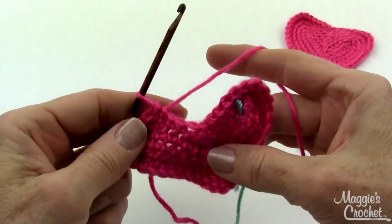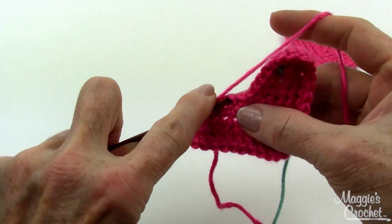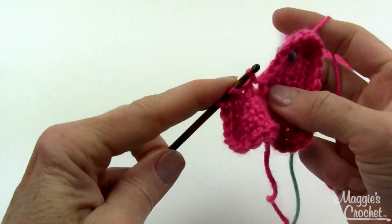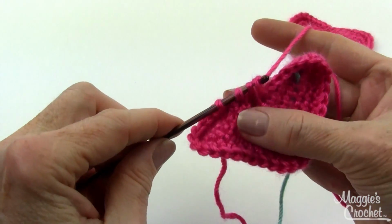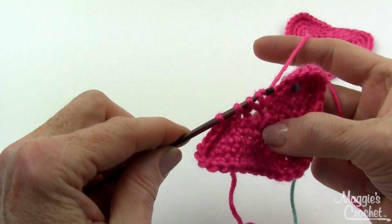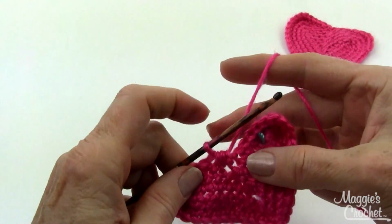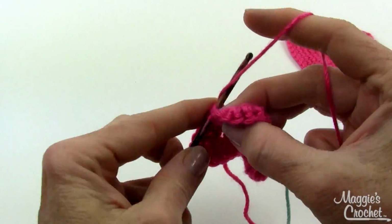Okay, now I'm going to do a little 3 single crochet decrease here. I'm going to draw up here, draw up in the center, and draw up here. So you know if that's centered over the previous round decrease that you're right on track. So there's that. Now I'm going to do the same thing and work my 4.